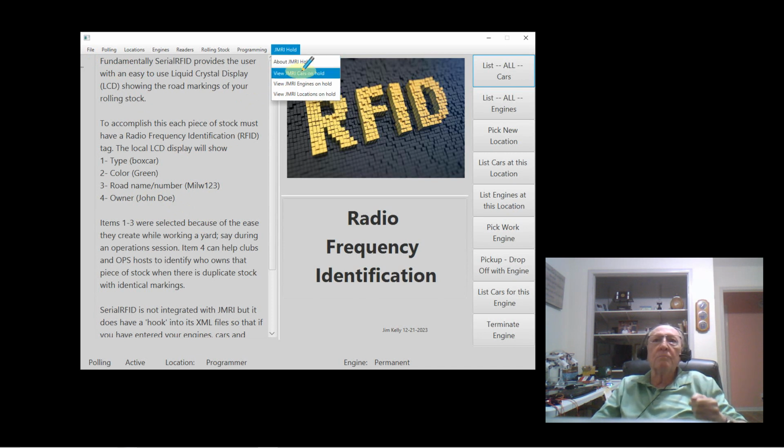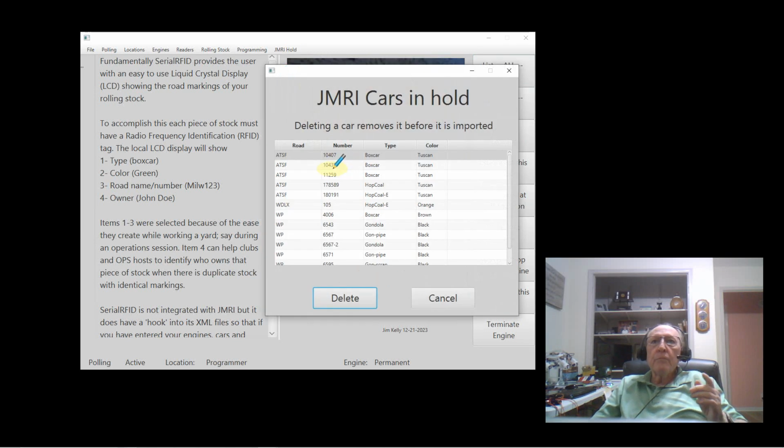Now all these are up and active. You can see I can enter them. So I can go in here and view these cars. Now, I can view all these cars, and if by chance there's 1 or 2 of them that I really don't want to pull into this system, I can simply highlight it and delete it, and it's gone before I even start trying to work with these cars. So I can filter my list right here if there's things I want to get rid of. And I can do the same thing by looking at the engines and looking at my locations. I can filter the list by deletion if I choose to.